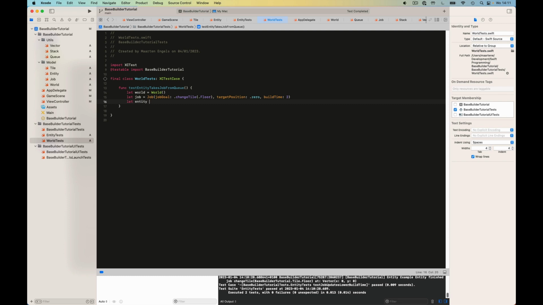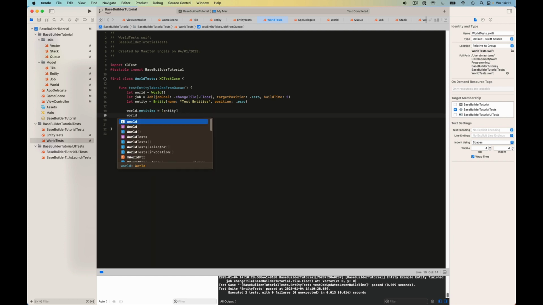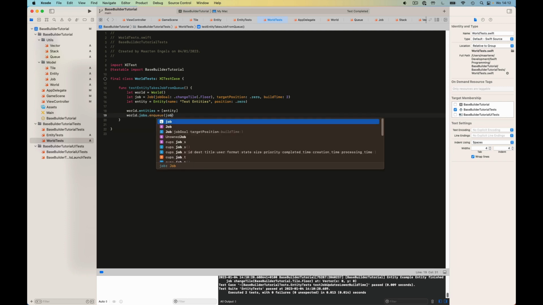Then we'll create an example entity. And it will have a name called test entities. And the position will be on 0. Our world entities will be just this entity. And the world jobs will enqueue this job.